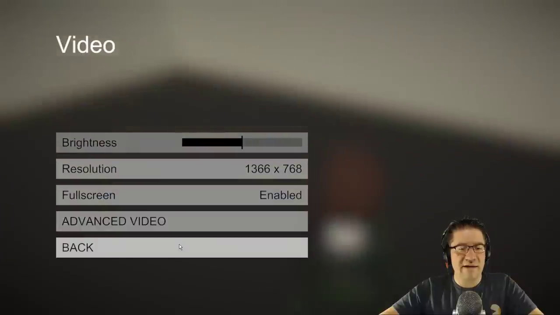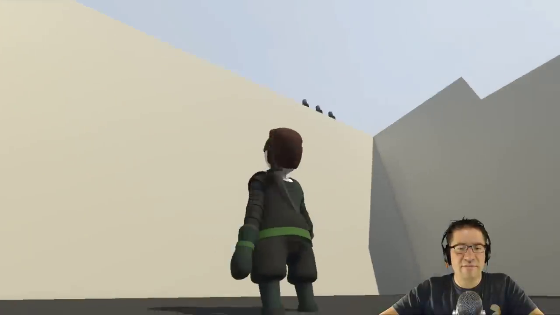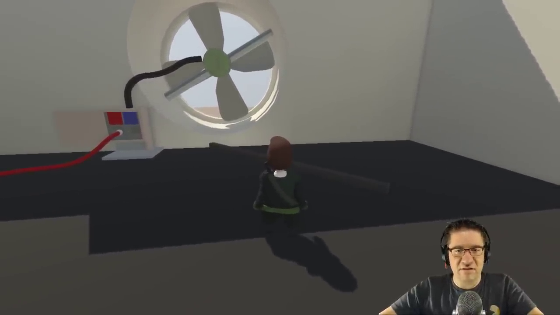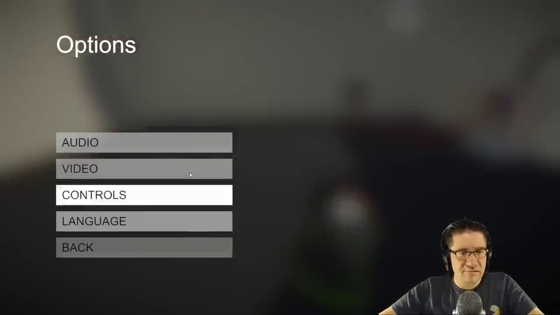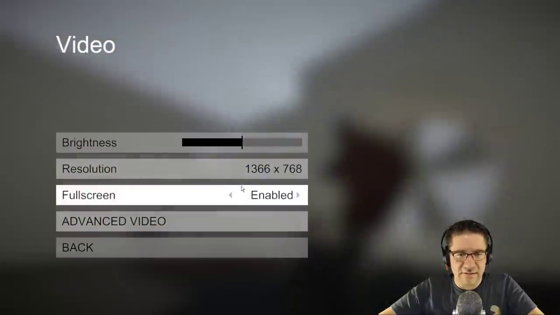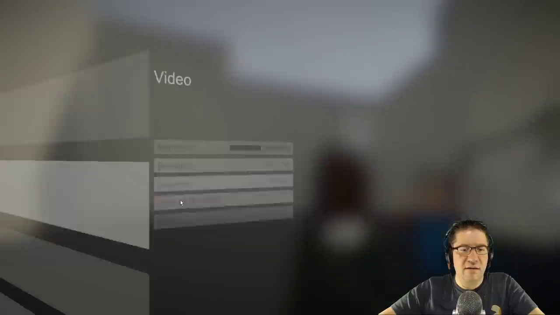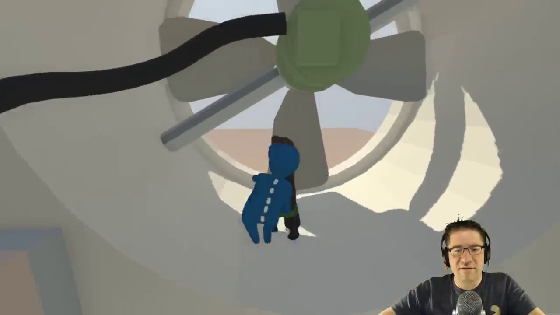All right, back to the video. Back. Can you help me? Resume. Resume. Dad. It's a little bit better. Ooh, the quality went way down. Hold on. I'm going to turn anti-aliasing back on. Nope, not audio. Don't want audio. I want video. Let's turn advanced. Anti-aliasing. Apply. There we go. Ow. That's better.